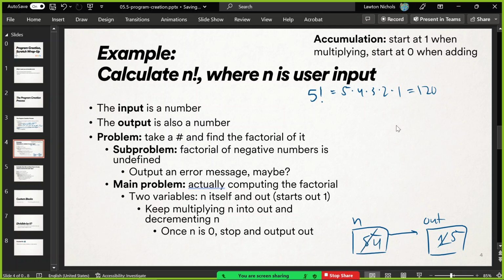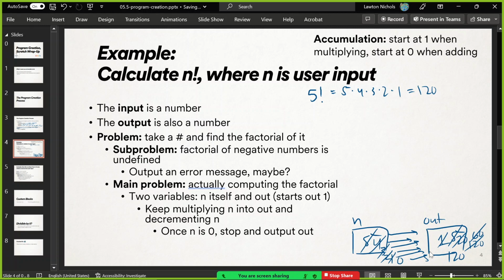I'll make n 4 now, because that's the next number in the factorial that I want to multiply into, right? And then I'll multiply 4 into out, and that'll make it 20, right? And then eventually, I'll just keep doing that. Keep multiplying n into out and decrementing n. So now it's 3, multiply the 3 into out, that'll get 60 into there, then decrement n to give me the next number that I want to compute the factorial on, right? 2, multiply that into out, I get 120, and then it's 1. Technically, I could stop here if I wanted to, but why not? Let's keep going. Multiply the 1 into out, it stays 120, and then decrement n one more time, it's 0.